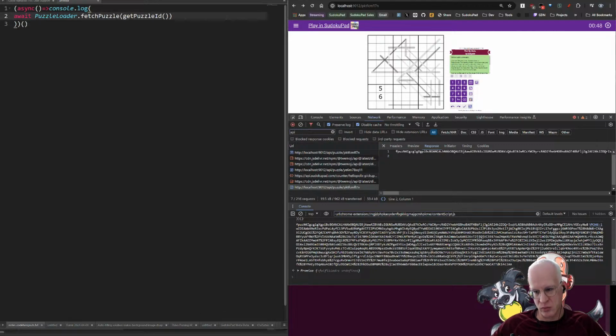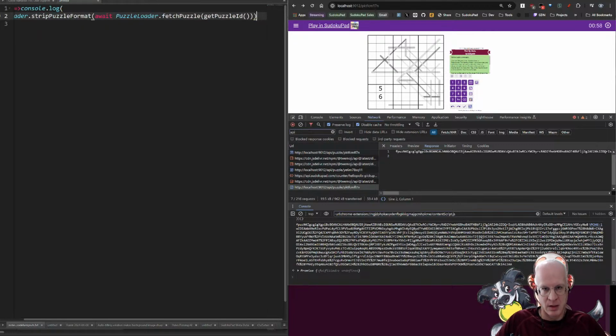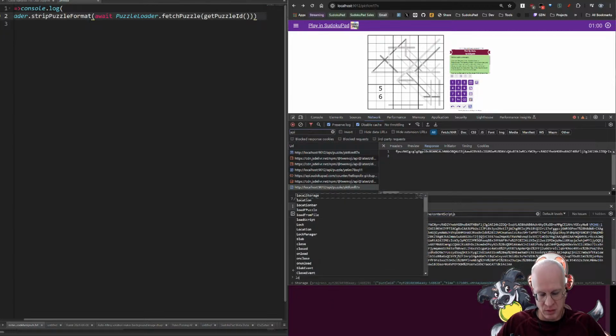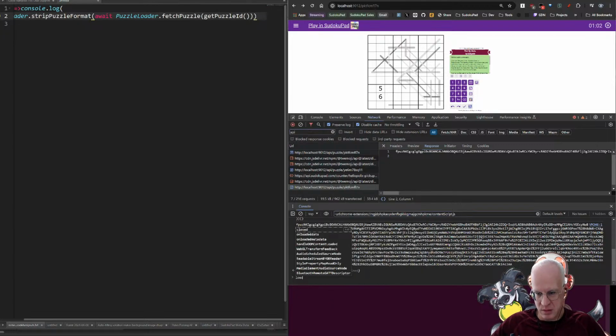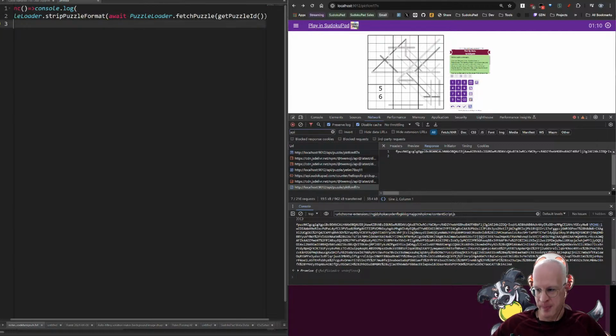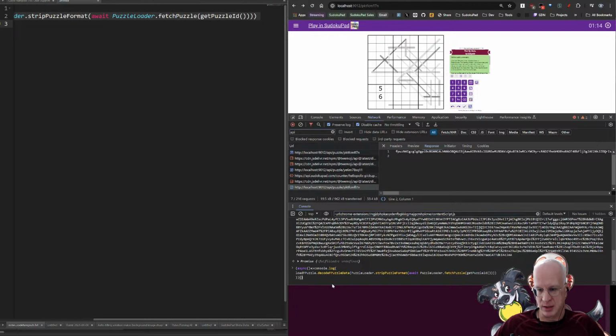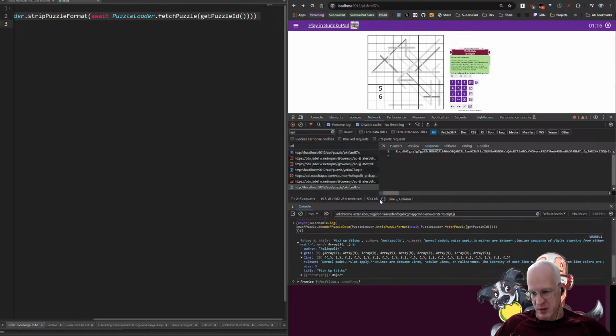And if I do puzzleLoader.stripPuzzleFormat, and then we'll do loadFPuzzle.decompressPuzzleData, so if I then just try to straight up decompress it, what do we get?